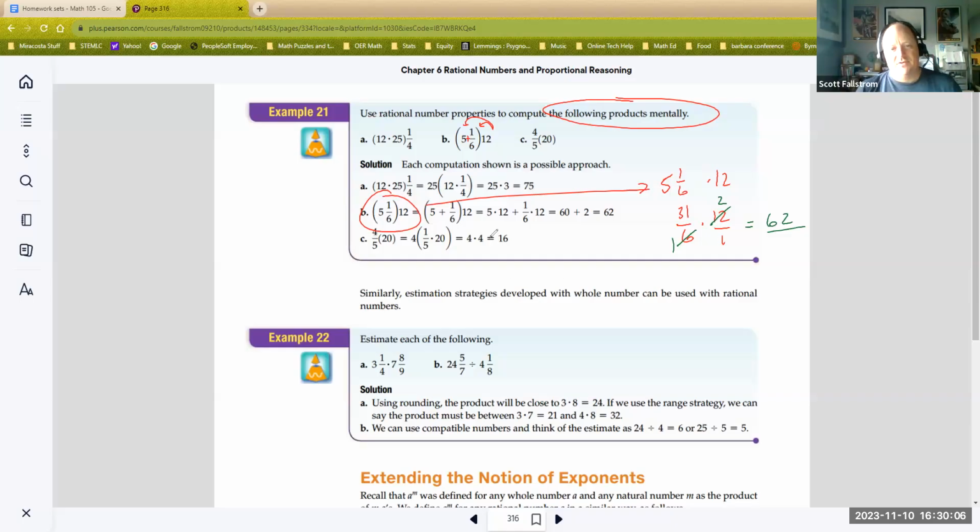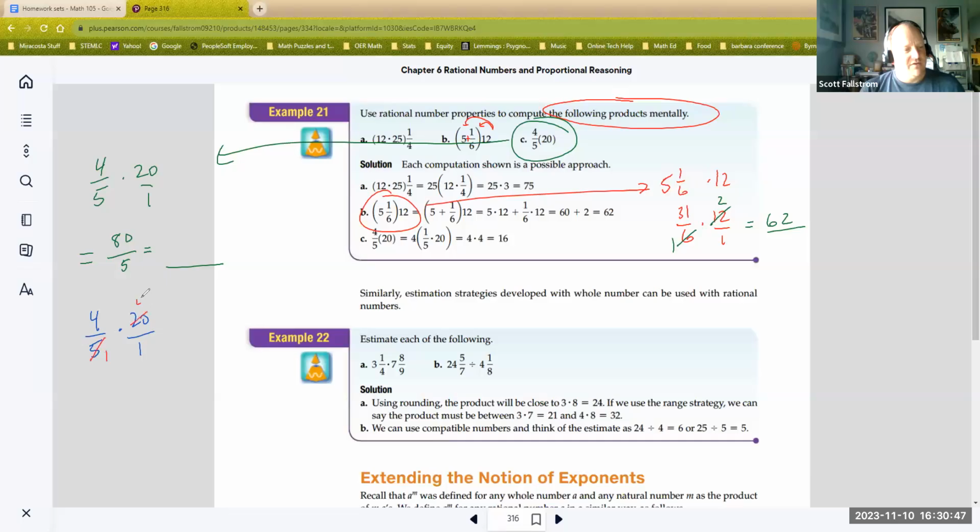Their approach that they show here is to multiply and then kind of do the simplifying. My personal approach is I always divide first because it makes the number smaller. Okay, let me show an example of that with 4/5 times 20. You can do this problem by multiplying straight across and getting 80 over 5 and then dividing 5 into 80. Okay, and I'm going to leave that there for a moment because you're welcome to do that mentally. Or you could do the approach that I'm kind of promoting here, which is divide first.